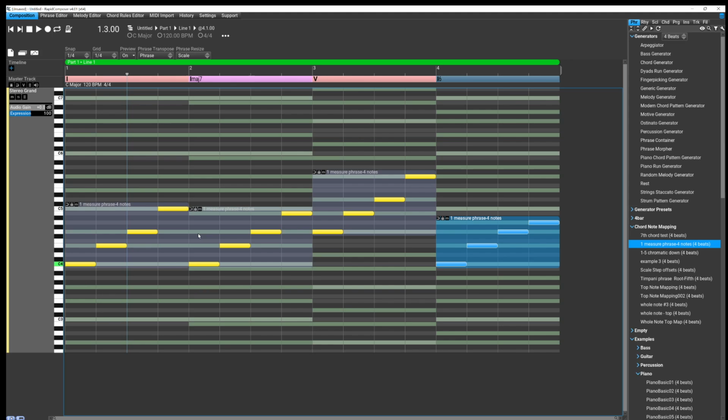You'll get the idea once, I know this sounds kind of fuzzy, but once you start using this stuff, you're going to find that you can go to YouTube, you can go to the internet, you can Google certain things and get information on what scales go with what chords, things like that. And you can incorporate that into Rapid Composer.